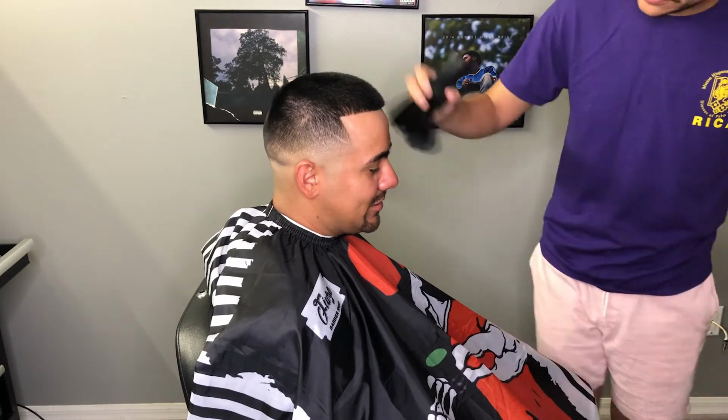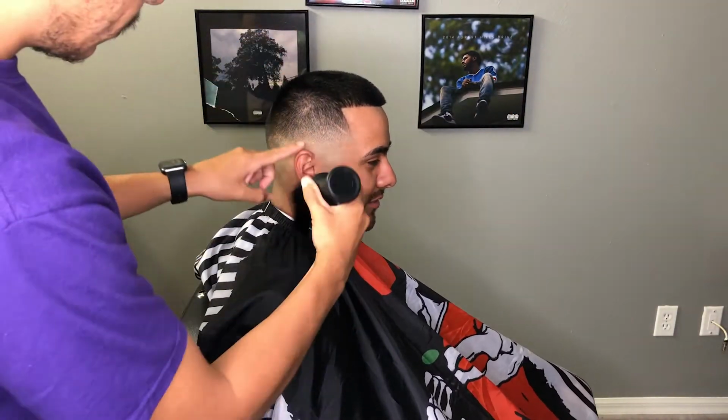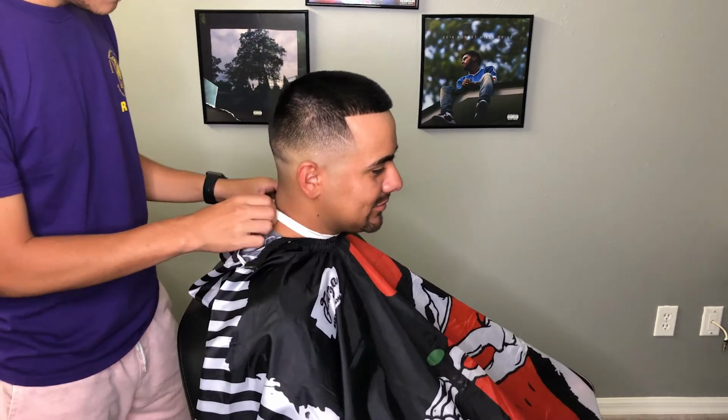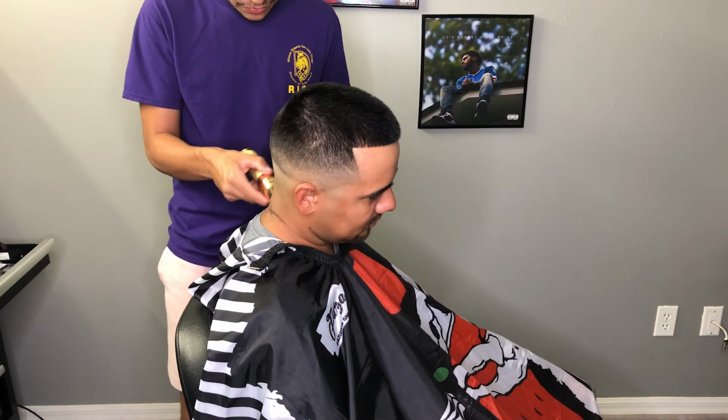Just gonna go ahead and clean up the haircut here. But just look at the difference, man. All the way from Texas, coming into Florida during the pandemic, had to make sure I cut up my buddy here. But he's back to life now, looking like a completely different person.